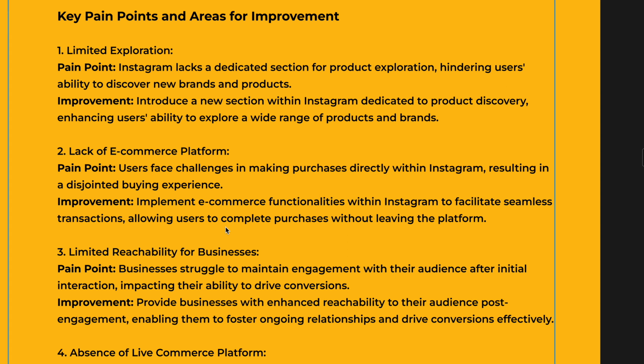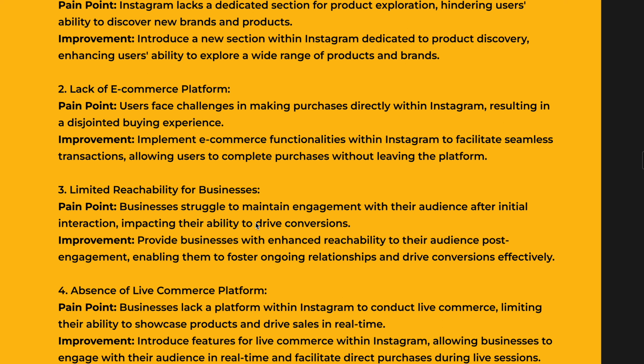Third is limited reachability for businesses. As we have already discussed, businesses struggle to maintain engagement with their audience after initial interaction, impacting their ability to drive conversions. Conversions are already very low. If the users don't engage, they are wasting their money, and if there is engagement, they are still not able to convert. So this is a vicious circle for any brand or business. So we are saying provide businesses with enhanced reachability to their audience post engagement, enabling them to foster ongoing relations and drive conversions effectively.